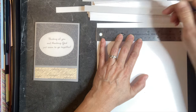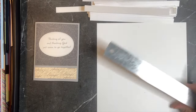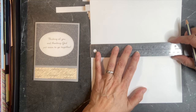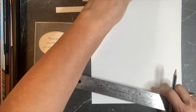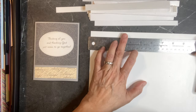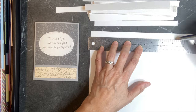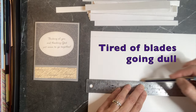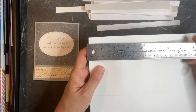So I'm just going to mark this 4 inch and 4 inch. Oh, remember, the carpenter rule is measure twice, cut once. Because if you don't, you'll get a crooked line. If you only measure once, you have to cut twice. Now I am saving my blade because I'm a little frustrated with my cutter. I'm going to have an extra 1/2 inch strip left over.